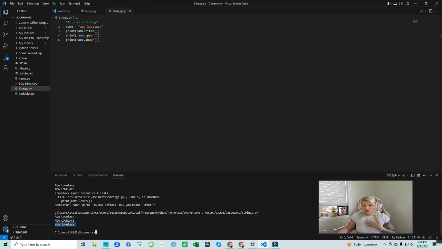Now, it's often useful to combine strings, and that is called concatenate. So if we wanted to add these strings, we'll just use actual plus signs. So let's first separate it. So I'm going to create some new variables first. First underscore name equals Ada. Last underscore name equals Lovelace.